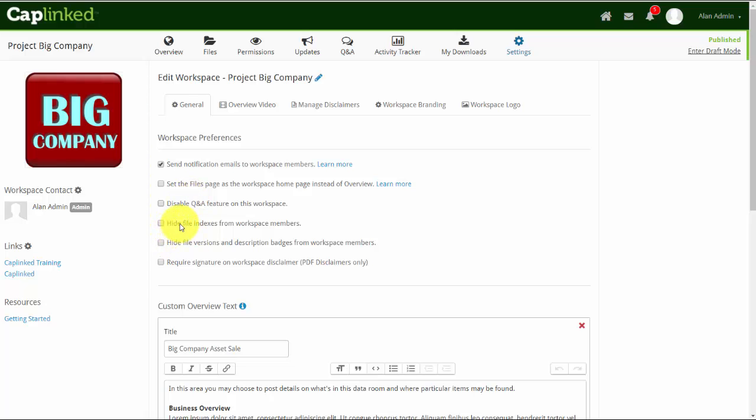The fourth item is file indexing. As you drag in all of your folders, subfolders, and files, we'll automatically apply numbering, indexing to all of those. You can turn that off if you wish. The reason being, you may not want users to see that they're missing certain items. So if you have parent folders 1 through 6 and they notice that 2 and 3 are missing, they might wonder what those are. So that's why you may choose to hide the file indexing.